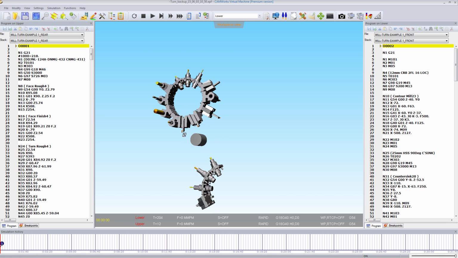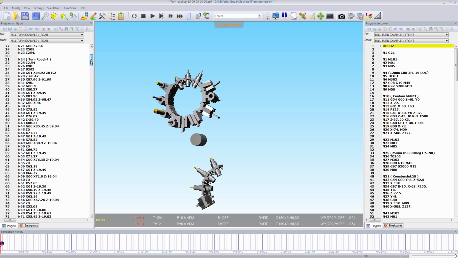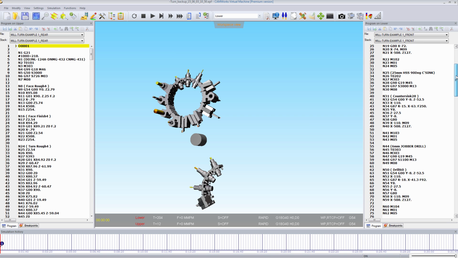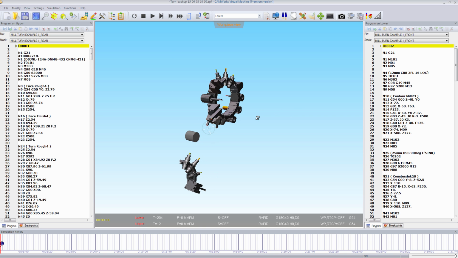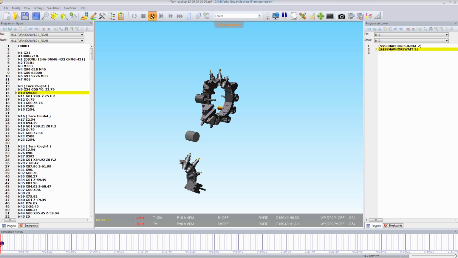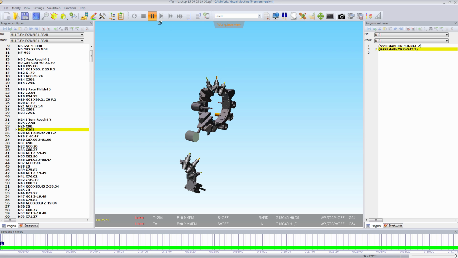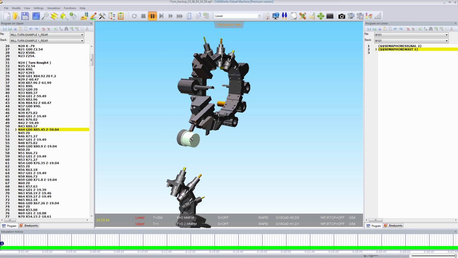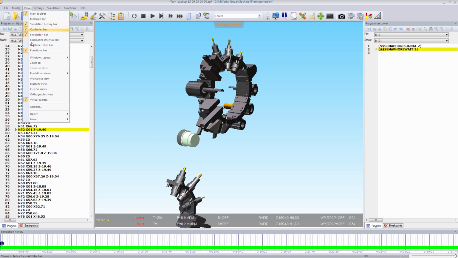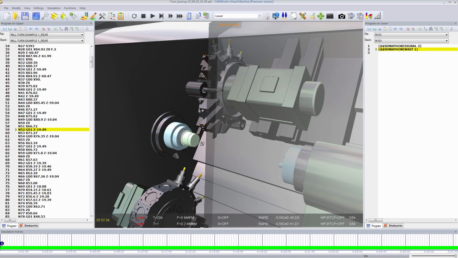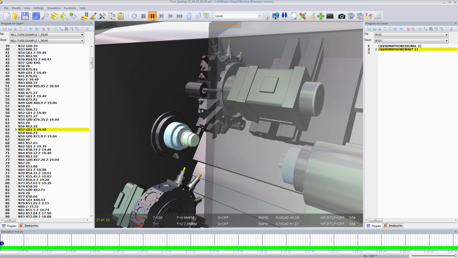As I program this part, it's actually going to read the G code and simulate the G code that you see over here on the left and on the right. So I'll kind of let that run. I can pause it at any point. I can change the view back to the machine view. The nice thing about this is we can do all of our gouge checking and collision checking on our tools for the entire machine environment, which is difficult to do or essentially impossible to do in the standalone CAMWorks simulation.